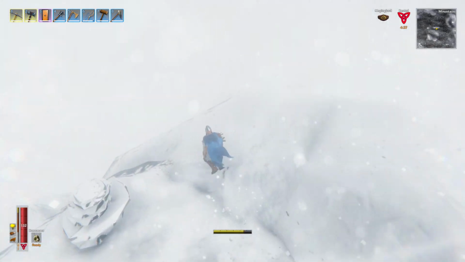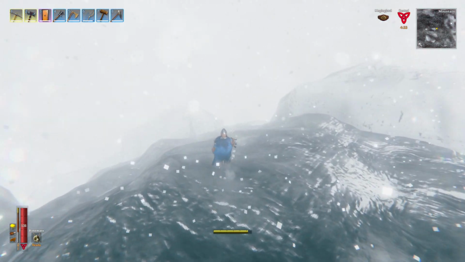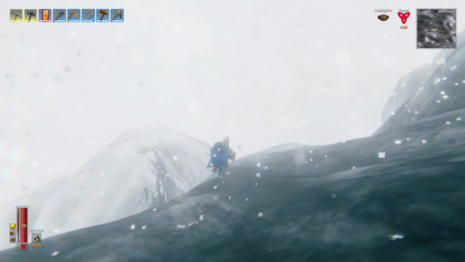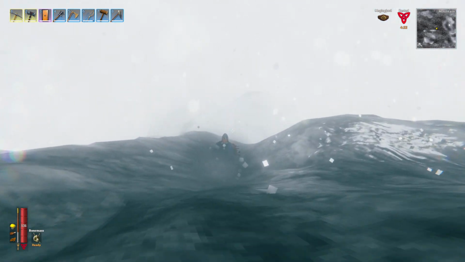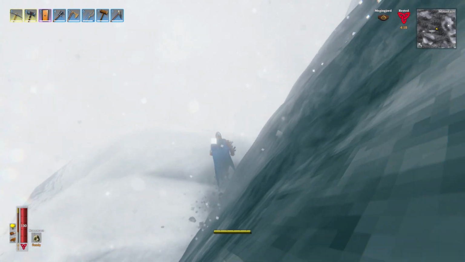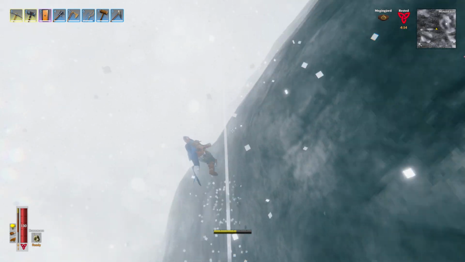Just wanted to see if there was anything particularly cool at the top of the mountain, and it does not seem to be the case. Which is unfortunate. I would have loved if there was just a tower up there. It would have been super cool to see, but alas, there is nothing. I think we'll go home and we'll make the Drake helmet.